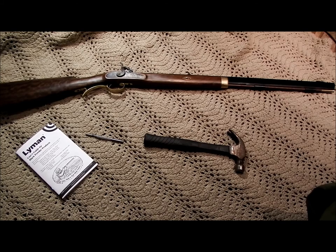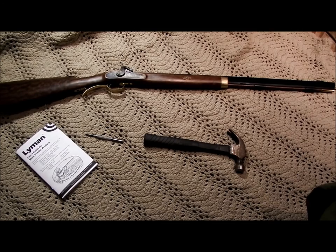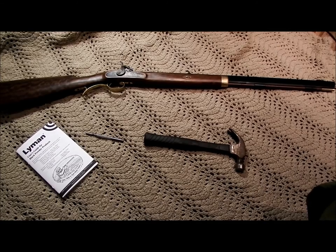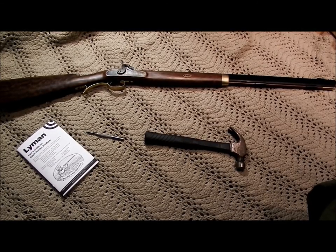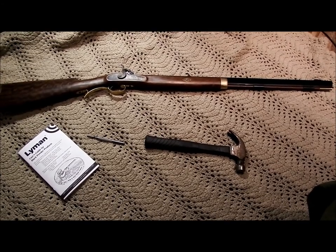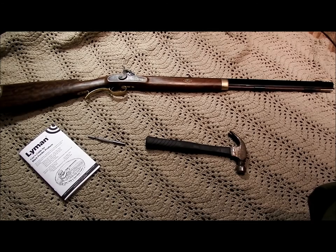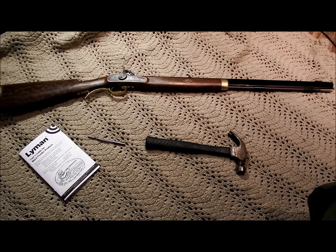I've been wanting a black powder rifle for quite a long time, and last time when I was in and I bought the mare's leg, it was a real tough gamble between whether I buy this one or the mare's leg. I knew that if I left the mare's leg there, it'd probably go real fast because they're a real sought-out item, and a black powder rifle — there's a very small group that like them, generally not as sought-after. I think the mare's leg would have gone faster, and it did. I got back there and all the mare's legs are gone, but they still had my black powder rifle, so I was right.